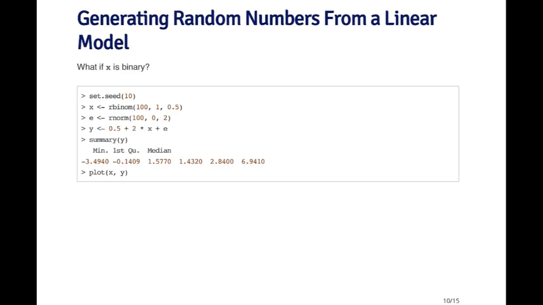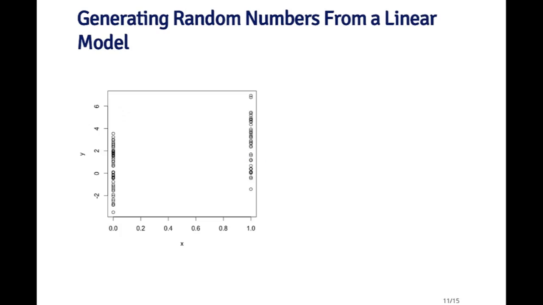Now when I look at the summary of y, I see the mean is about 1.4, and it ranges from about -3 to 6 or 7. When I plot the data, of course, they'll look very different, because the x variable is binary, but the y variable is still continuous. It's normal. So here you can see that there appears to be a pretty clear, again, linear trend going from x equal to 0 to x equal to 1.